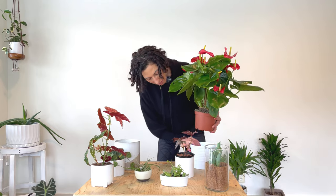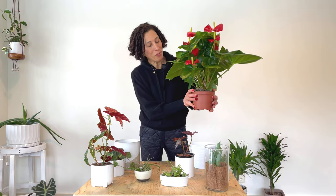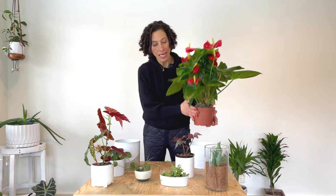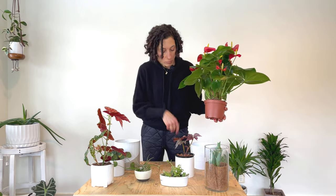Sometimes when you purchase a plant, it comes in a grow pot inside of another pot. This pot does not have drainage. This is one of my newest plants, my Anthurium, and he is in desperate need of up-potting. But sometimes they're not, and they come in this situation and it's totally fine. You can leave the plant in the grow pot — it makes it easier to water. You take it out to water it, let it drain thoroughly, and then just place it right back inside. A grow pot like this is also a great setup for bottom watering. You can pour water into the bottom of your pot, a sink, or a bowl, let it sit inside and absorb as much water as it wants, then drain the water out, put it back, and it looks lovely.